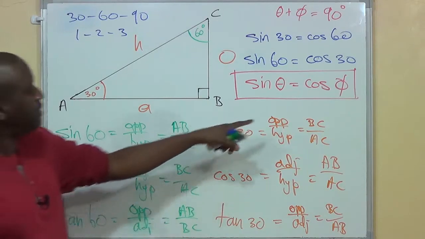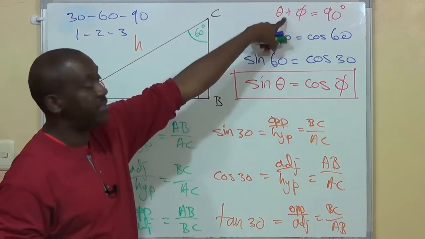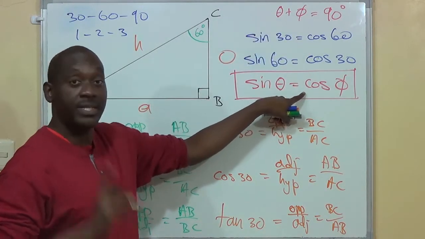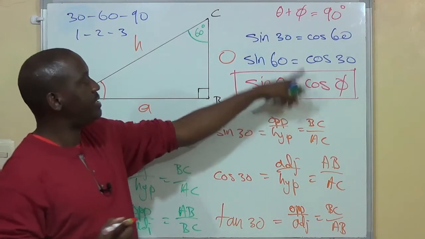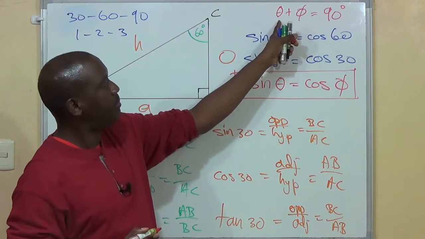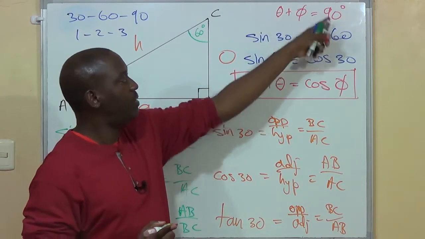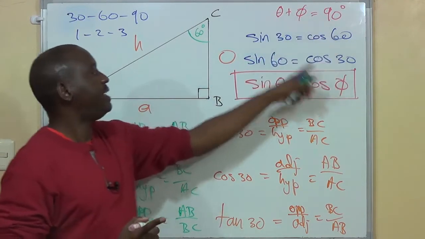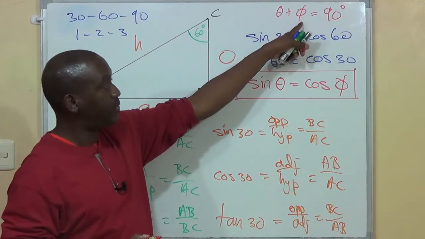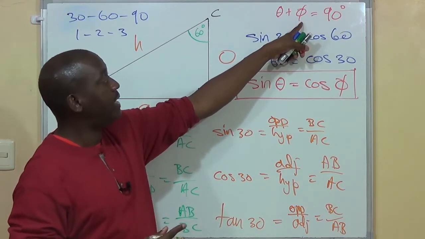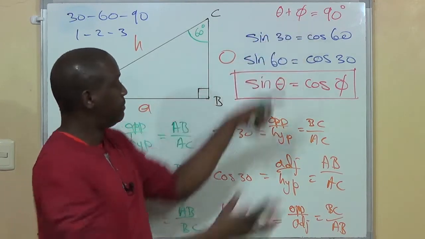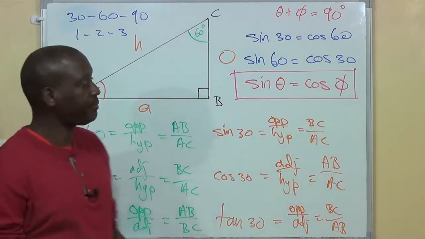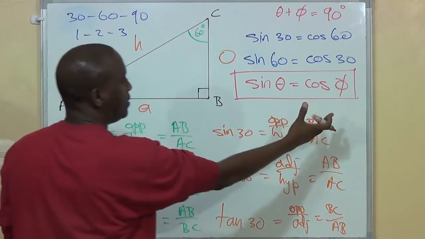Remembering, of course, that the foundation of this is this. This only happens if the triangle is a right angle triangle, which by definition means that the other 2 angles must add up to 90 degrees, and once that is satisfied, then the sine of one angle is equal to the cosine of the other angle, and the cosine of one angle is the sine of the other angle. That's basically it then. So I can say sine theta is equal to cosine phi.